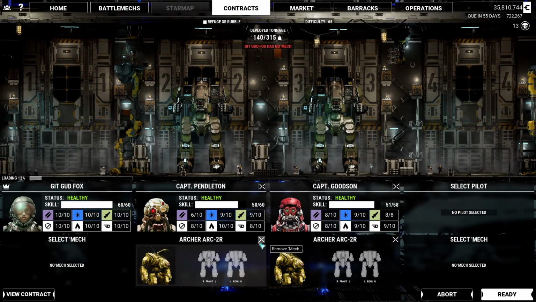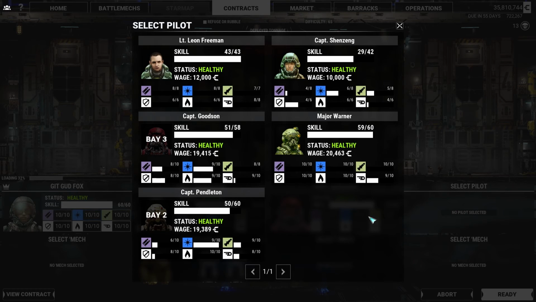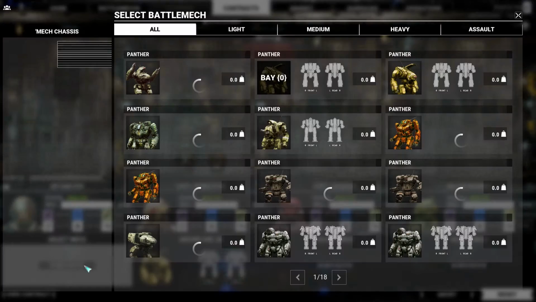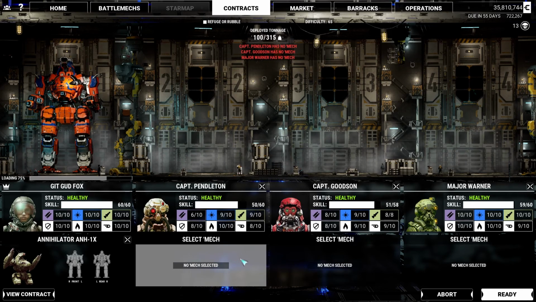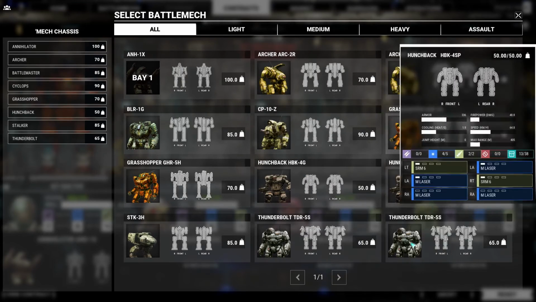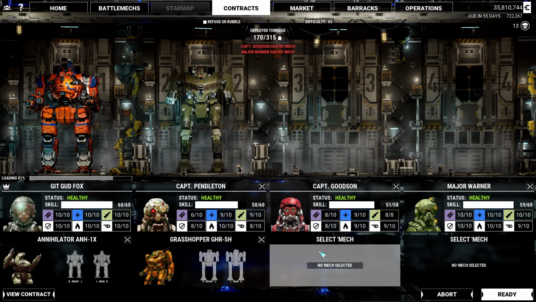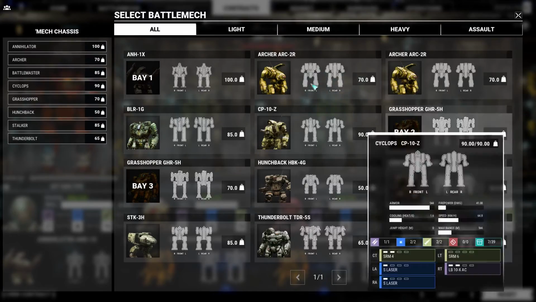So, we're gonna go in, and our drop weight is 315, so we can actually bring much closer to a full squad. And this guy's almost maxed out. That's really nice. So, let's see. I'm going in the Annihilator, and we're going to bring in a bunch of heavy mechs. You need laser training.